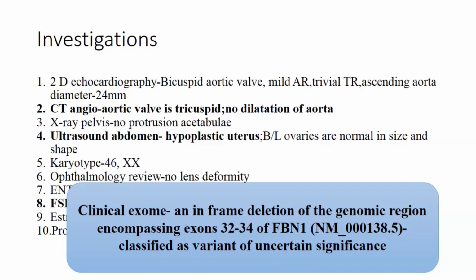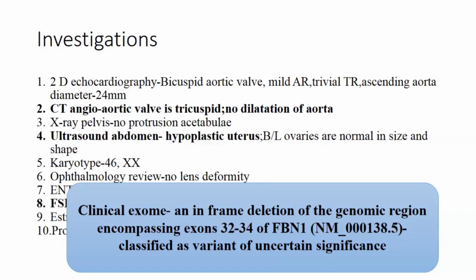So this is a deletion involving 3 exons. Roughly, this was, I think, 15 to 20 kb in size, as far as I remember. So I went to microarray. I opened that CHAS database, and I saw where this FBN1 gene was located. I looked at the various markers which are present there, that if I decide to offer microarray to this patient, will microarray be able to pick up this 3 exon deletion or not? I found that very few markers are there. So performing a microarray for this patient would have been pretty much useless.